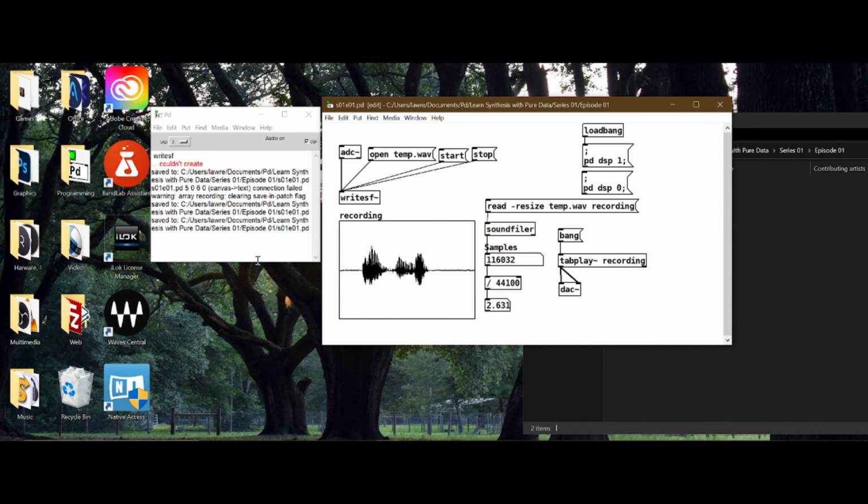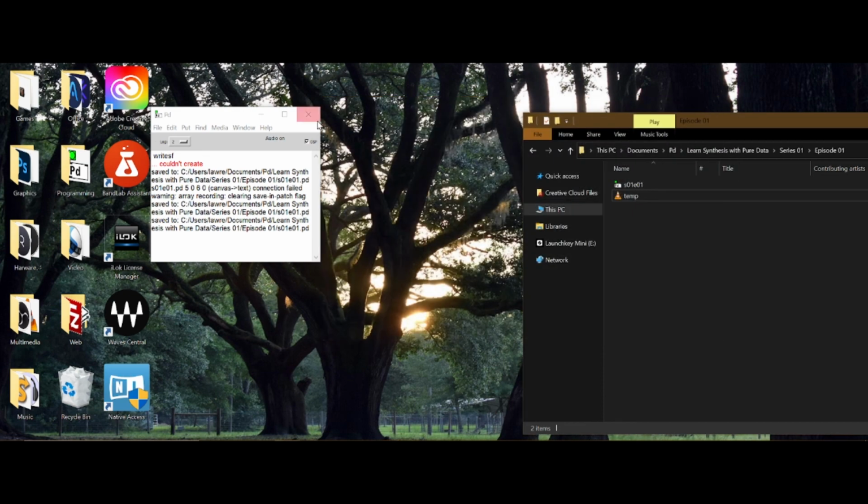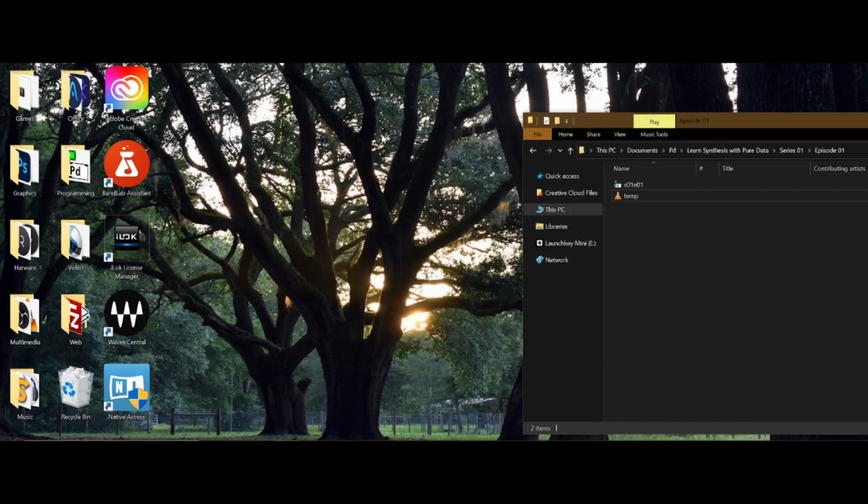I hit Control S. You've probably been seeing these messages appear at the side here in the PD window. It means that the file's been saved. It's just a habit I have. Control S is a shortcut to save, Command S on Mac. And if you hit it frequently, you'll at least be sure that you've been saving your updates. Now I'm going to close the patch and its PD window.